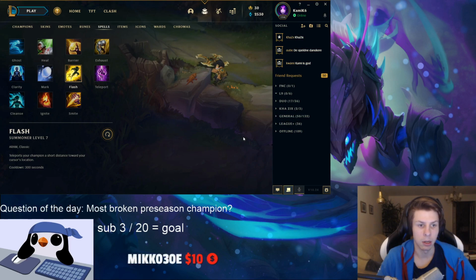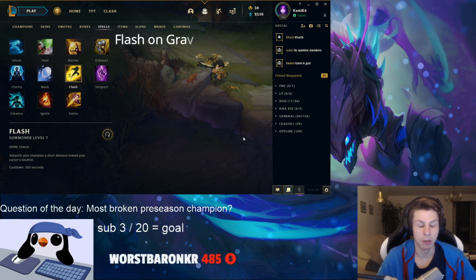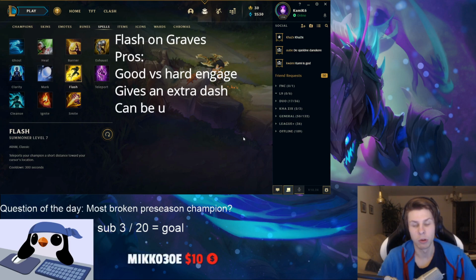And the situation I always bring up when I want to give a pros versus cons situation with Flash is that it's really good against hard engage. The best example for hard engage is Malphite. If the enemy team has a Malphite, there's no way that you can E or ulti out of a Malphite ulti and dodge it. You can only do that with Flash.